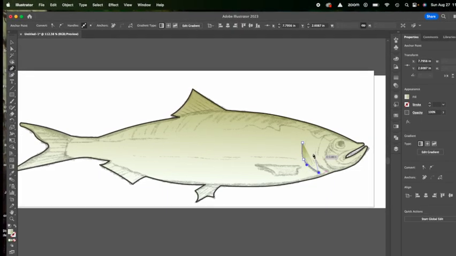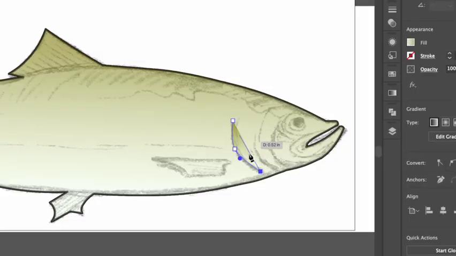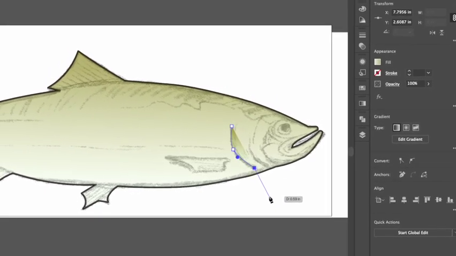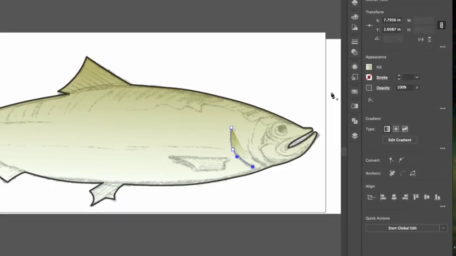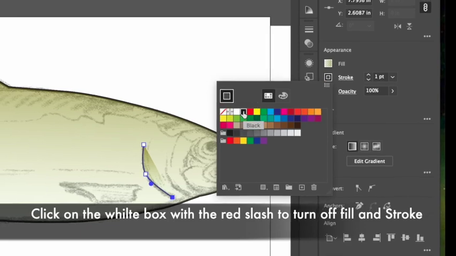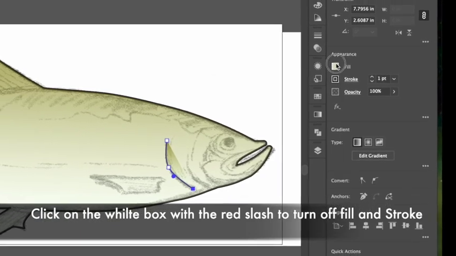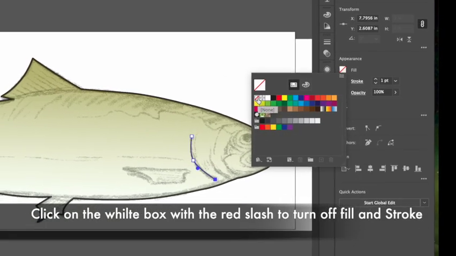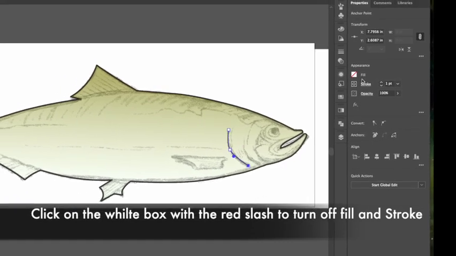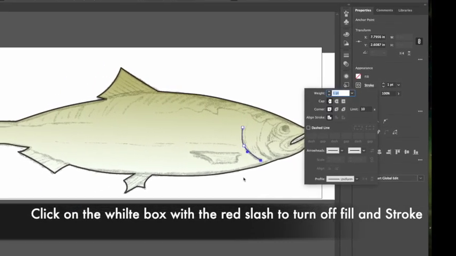And you can see right here the fill is on. So I'm going to go over here so you can see it and hit escape and see how it just cuts the line off. I'm going to take stroke and click on that and get rid of the fill, and then I just have a line. And this line is then the same as that stroke thing. I can do all kinds of different things to it.